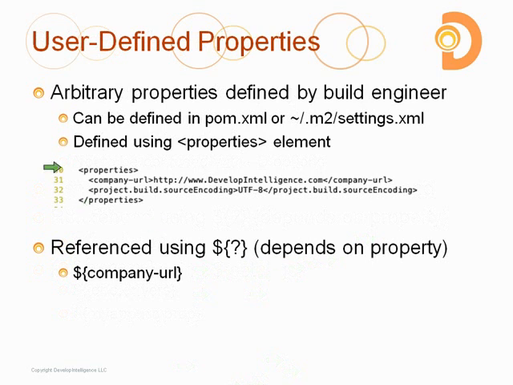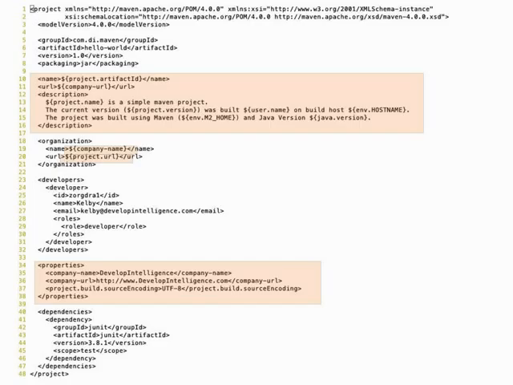So here's a real basic example. I create a properties element. I specify a new property called company URL, give it a value, and then I can reference that throughout my POM. You'll see right here I define company name, I define company URL, but you'll notice up here I reference company name, and up here I reference company URL, and so on. So that's just a simple way for me to define project-oriented properties. It does not have to be as simplistic as just a textual string, but it's easy to illustrate.